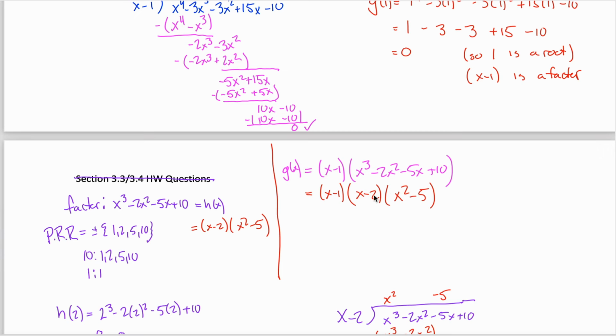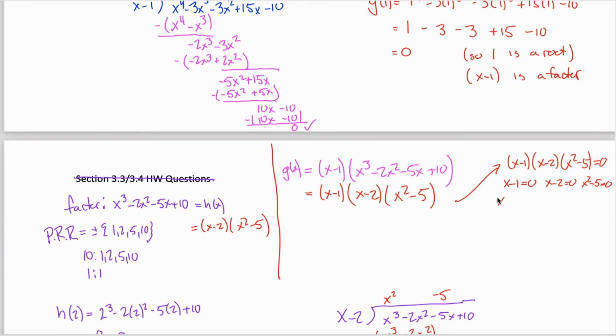And you're like, but wait a minute, how can I figure out all of the different roots if it's not factored totally? Well, think about the way that we get the roots: we figure out what values of x will make this thing equal to 0. So really we're just solving x minus 1 times x minus 2 times x squared minus 5 equals 0. And because we know how to solve first and second degree equations, once we break this up into 3 different equations, x minus 1 equals 0, x minus 2 equals 0, and x squared minus 5 equals 0, we can just solve these 3 equations.